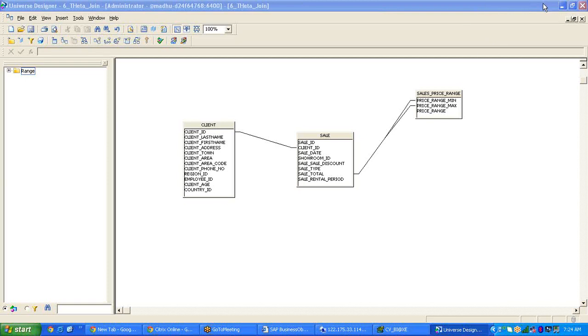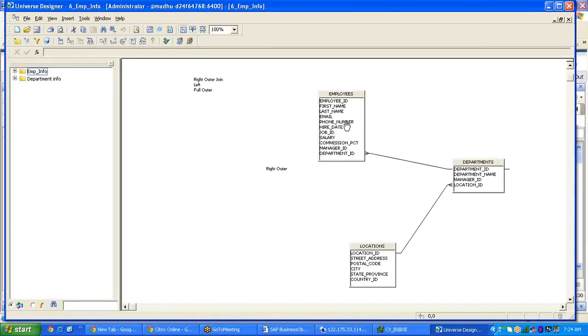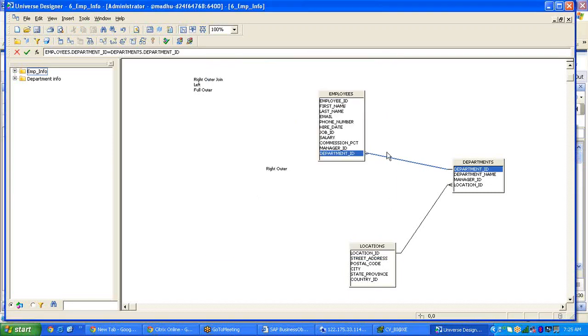See, even though I'm not taking any fact table data, you can still see the sale table in the query, because there is no direct join between the customer table and the price range information. But the sale price is coming because it's a middle table to display the ranges information, right? Now run this query. Now you can see the data. So this is a way we can display the price ranges information.